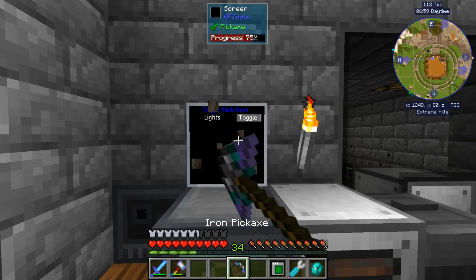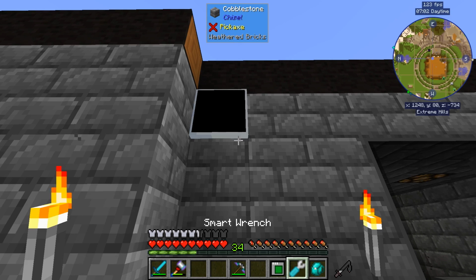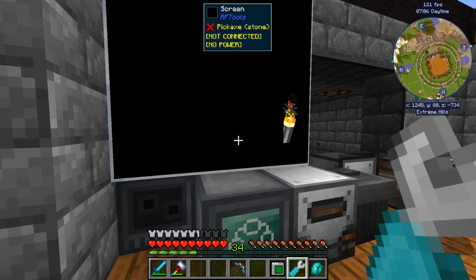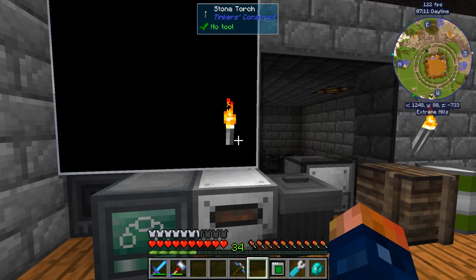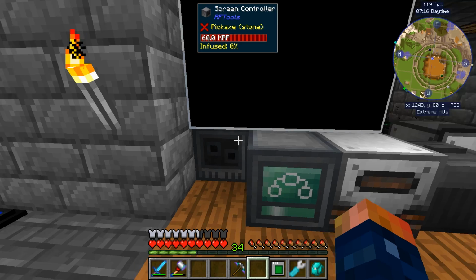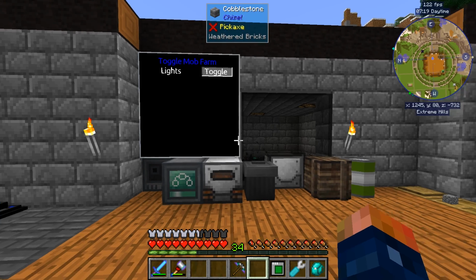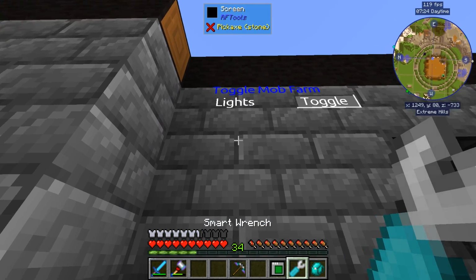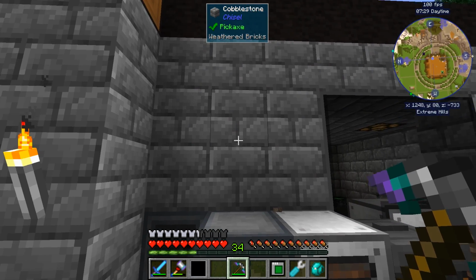Let's see. Can we do that? Let's actually move this thing. It's going to retain its modules. There we go. Nothing's displaying. There we go. Now it's connected, and now I can toggle. Now everything's nice and big. I mean, I don't really like it that big, but you know, that's up to you guys. Whatever you guys want to do. I'm gonna move it though.